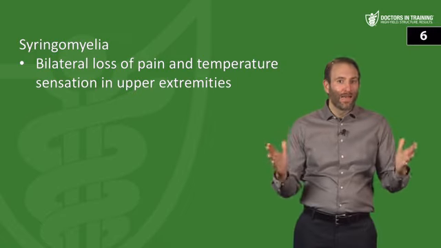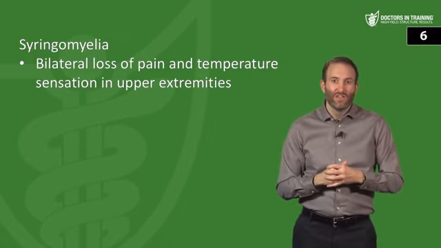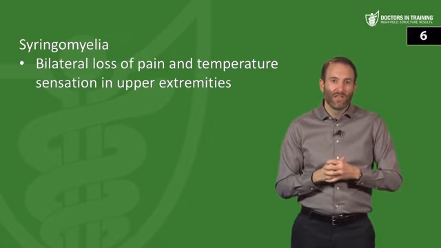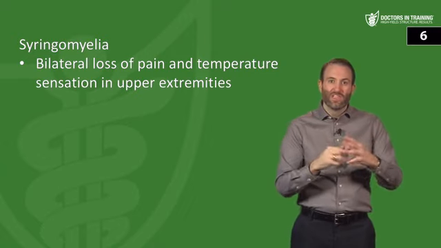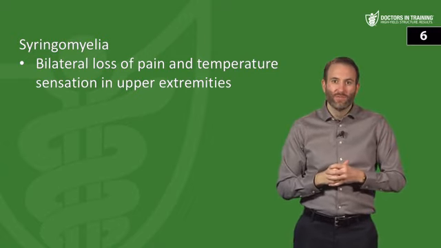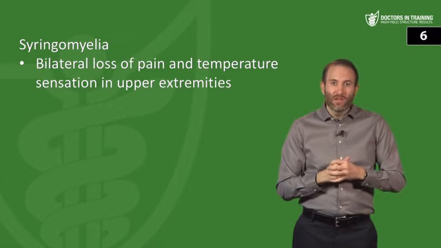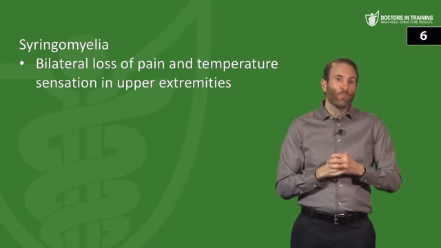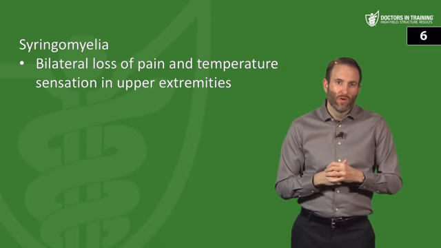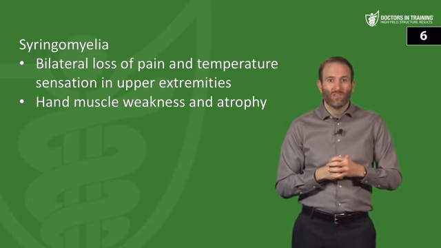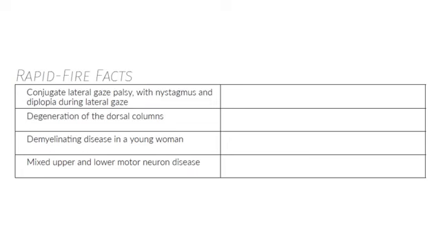Next, what are the classic presenting symptoms of syringomyelia? So remember, this is bilateral loss of pain and temperature sensation in the upper extremities because of dilation of the syrinx, compressing the crossing spinothalamic tract fibers, crossing at the anterior white commissure. And then in severe cases of syringomyelia, you can affect the motor neurons of the anterior horn and cause weakness in the hand and muscles as well. All right, guys, that's it for the end of session quiz.